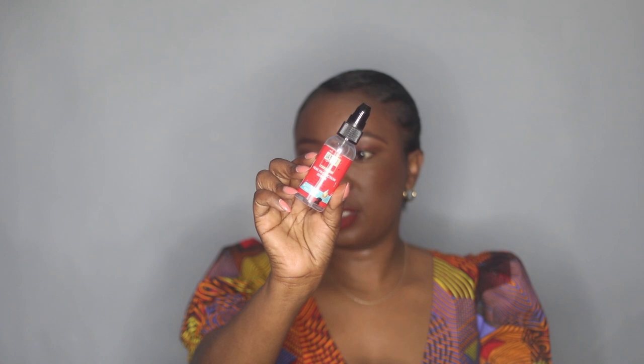So I'm just going to take some serum. This one is by Afri True. I'm just going to take a few pumps just to add a little bit of shine on my hair. So I'm just patting it on top.